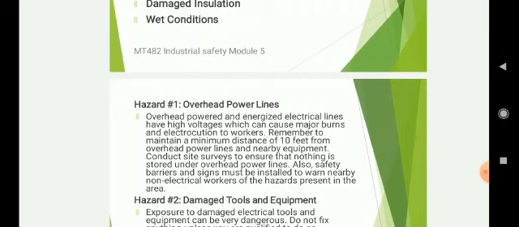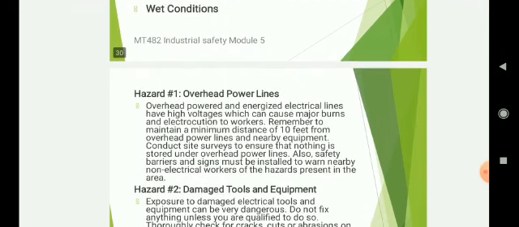Remember to maintain a minimum distance of 10 feet, because a power line of minimum 50 volts is above our head, so we have to maintain a minimum distance of 10 feet from that overhead power line and nearby equipment.